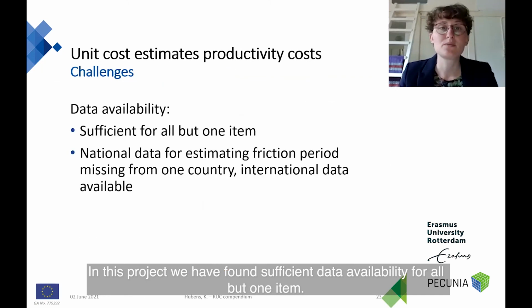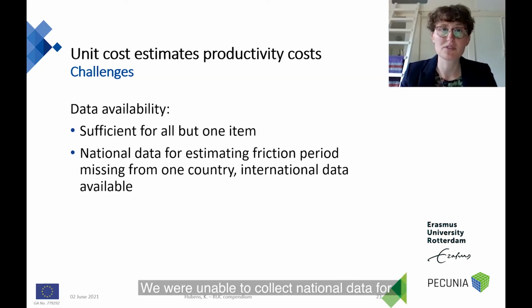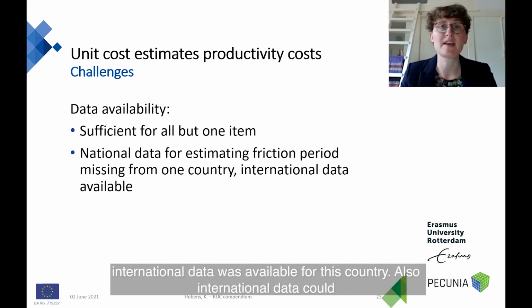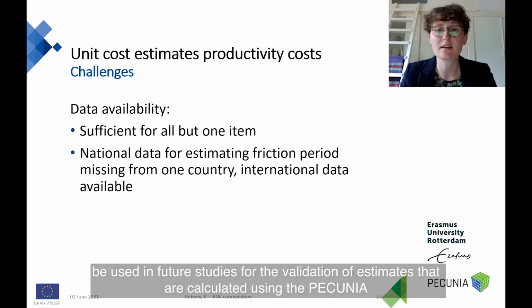In this project, we have found sufficient data availability for all but one item. We were unable to collect national data for estimating the friction period in one country. However, it must be noted that international data was available for this country. Also, international data could be used in future studies for the validation of estimates that are calculated using the PECUNIA productivity costing templates.